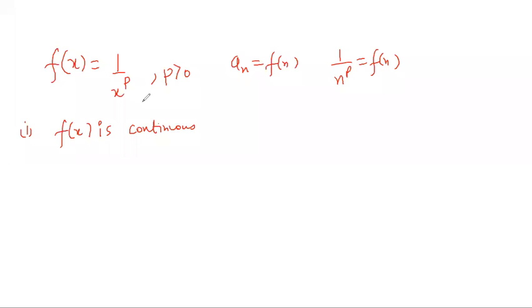1 by n, 1 by n square, 1 by n cube: they are polynomial functions, rational functions. So what is a rational function? Polynomial divided by polynomial. So the numerator is also a polynomial, with no power of x, but in the denominator you just have something like x square, x cube or x raised to power 3 by 2. It's a generalized form of the rational function. We know all these functions are continuous, so no need to give any justification for this step. You just write clearly f of x is continuous.